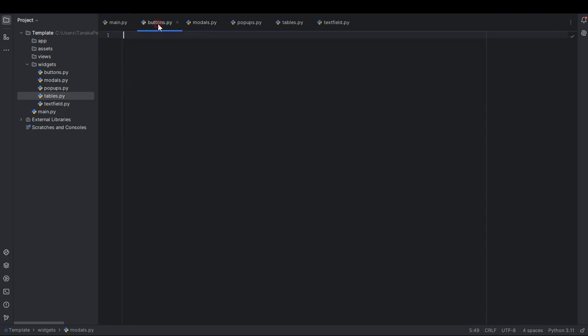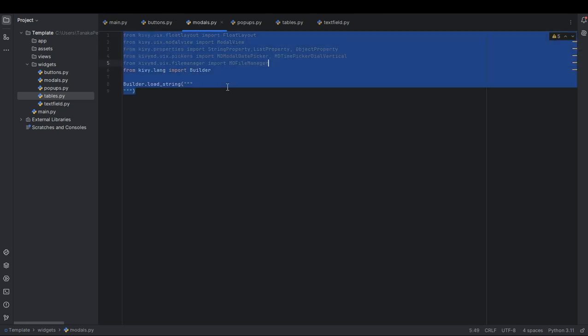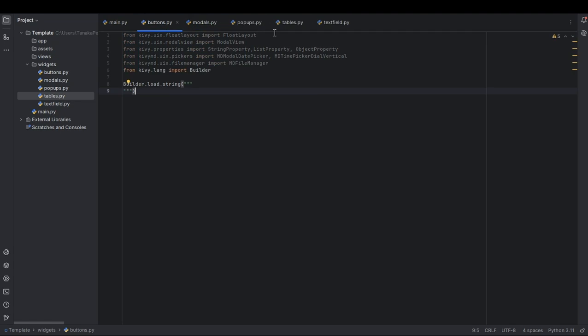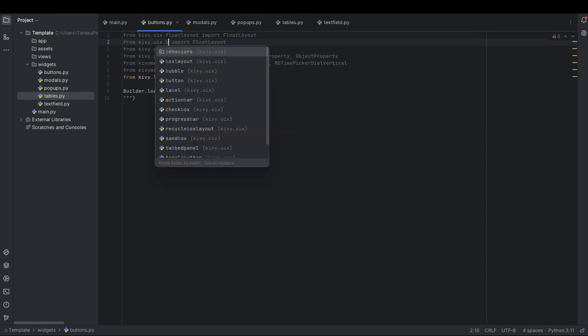So now let's move on to buttons.py. Right, so let's go back to our models.py and copy everything. Okay, let's paste it down here. So in here, just copy this and paste it here. So I'm gonna change this to the box layout.